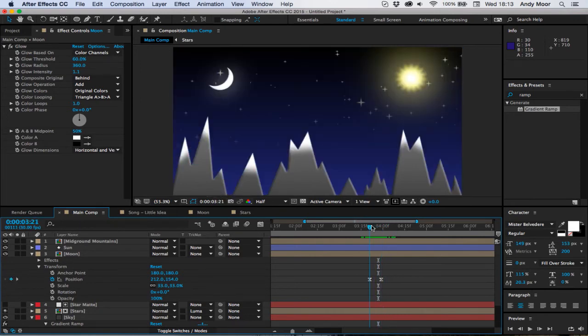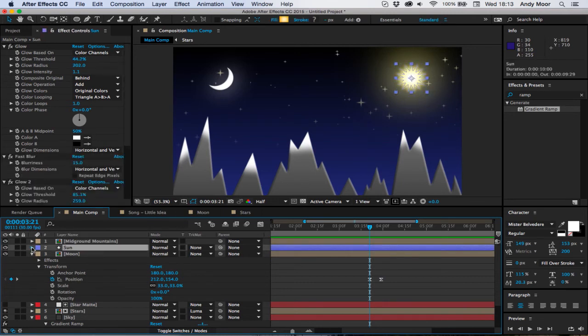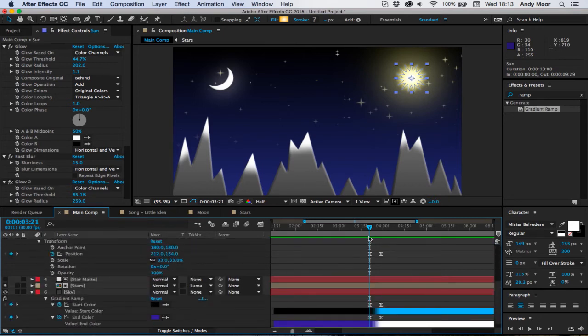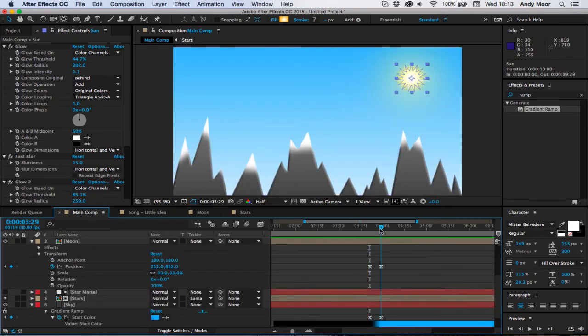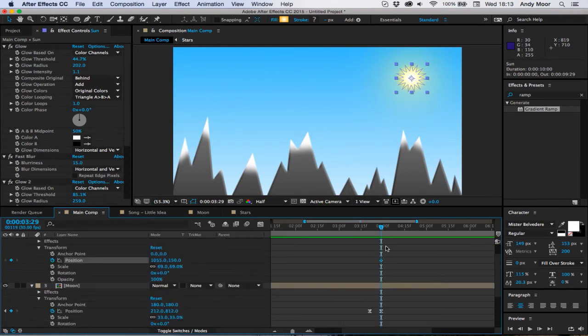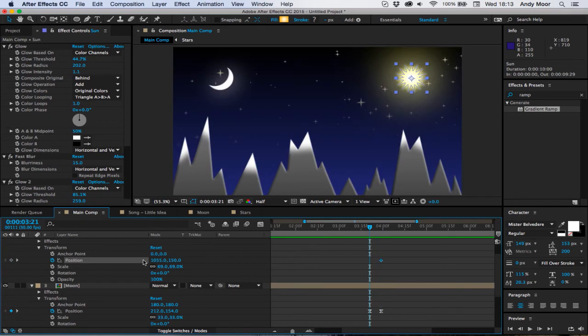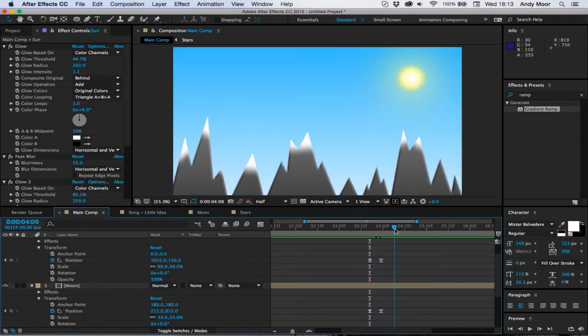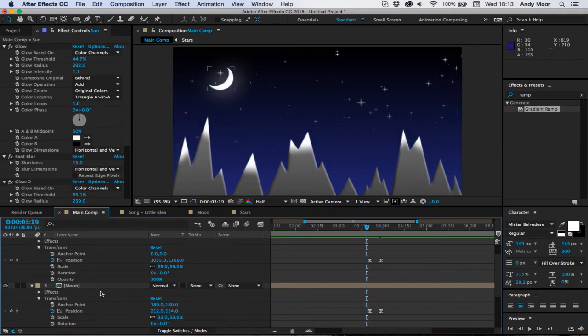Now we want a similar thing to happen with the sun, but the other way around. So click the sun layer, open up your transform, and select your position. But we're going to go to the end of the transition for this, and highlight position, keyframe it, and then we'll go to the beginning of the transition and pull the sun all the way down. And then, there we go, easy ease the keyframes. So now what we've got is this. Whoosh, whoosh, your first bit of animation, well done.